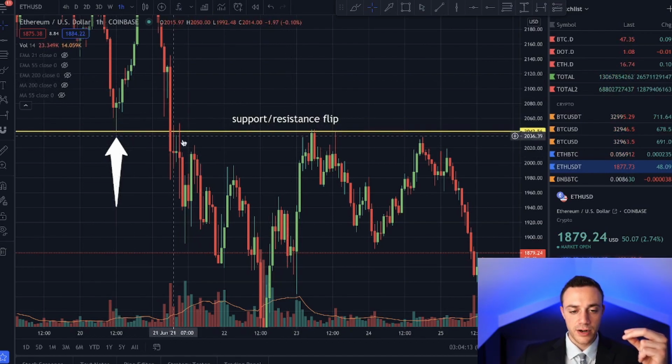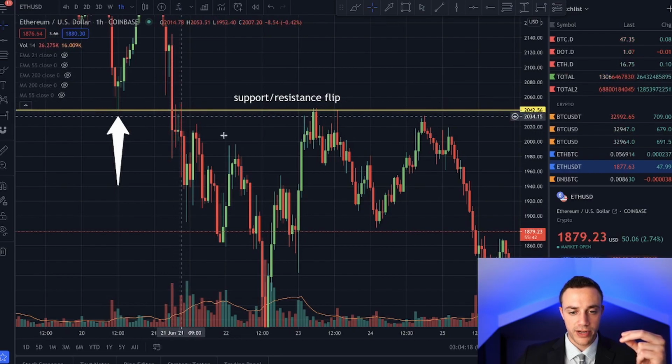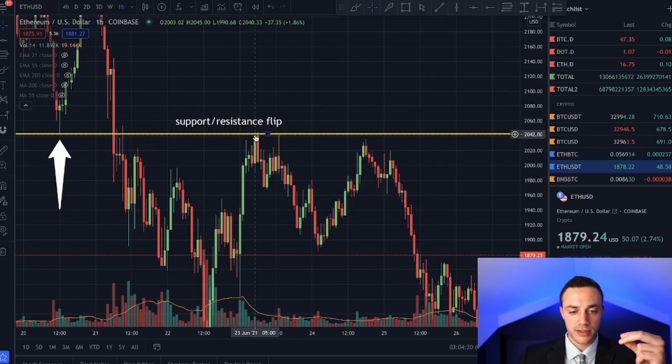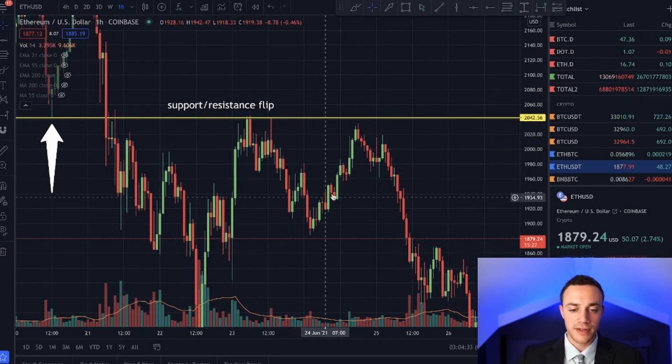So we can see here, after price did break the support, it used it as resistance 1, 2, 3 times here, came back upwards. Resistance was tested here 2 times, right? It got rejected. It came back up for another test of the resistance, presented you with another shorting opportunity, right? It got rejected to the downside.